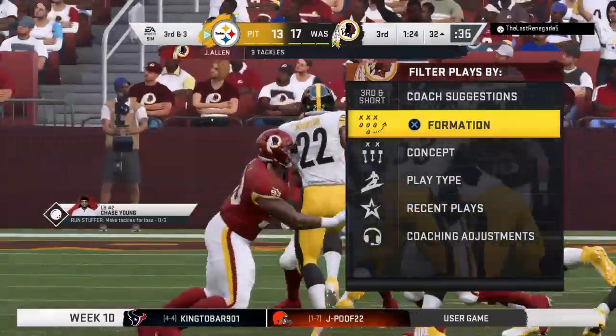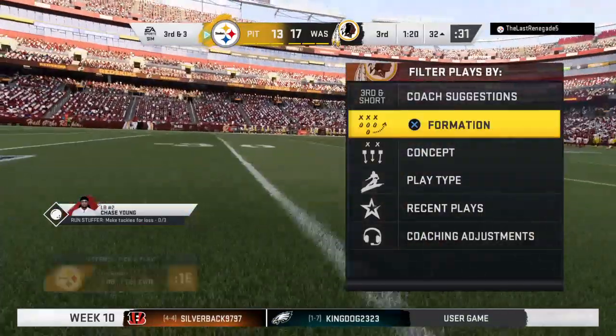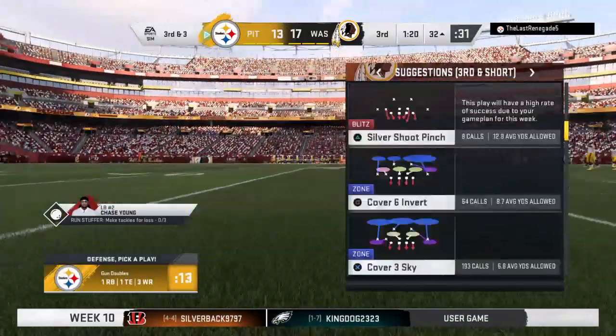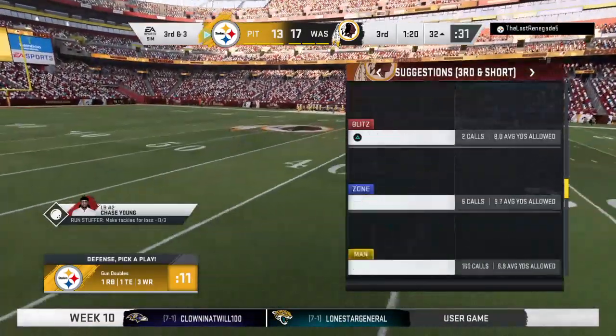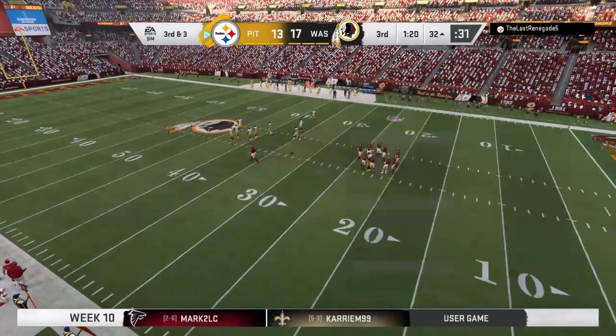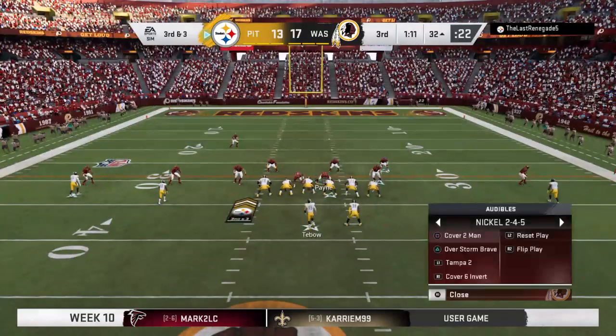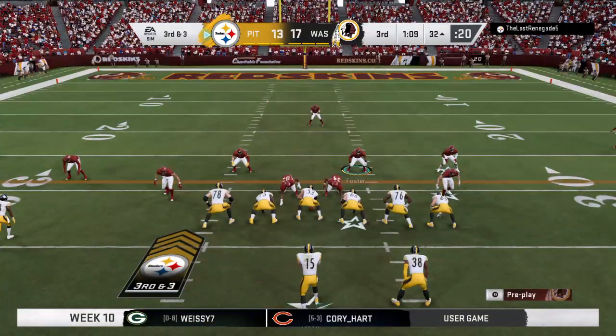A minimal gain there on the 8th play of the drive. Well, that call makes sense because they've been throwing it well on this drive, and once again they show passing formation, showing the shotgun. Then they ran out of it. That's a nice play by them defensively, though, to hold it to a short gain. The 8th play of the drive coming up. It's 3rd and 3. 22-jet bomber, 22-jet bomber.